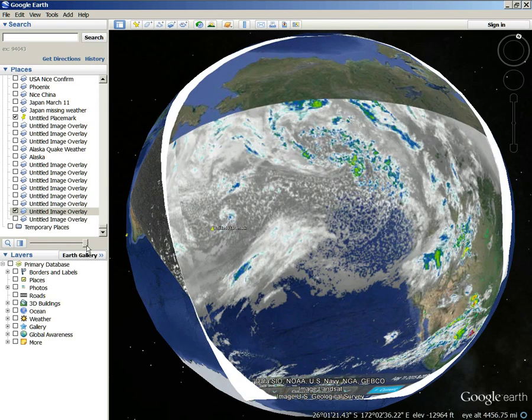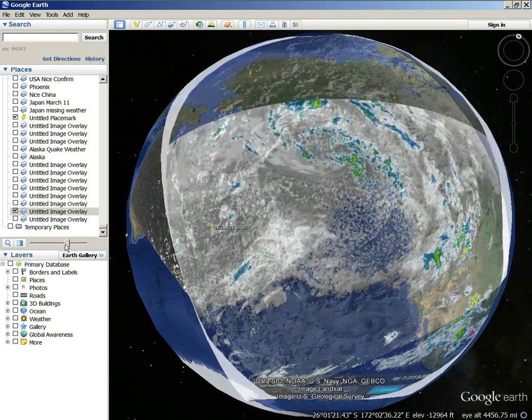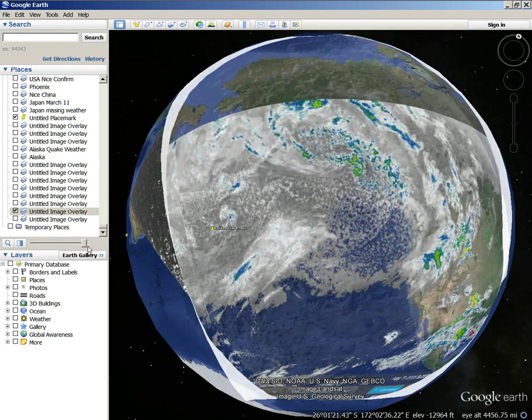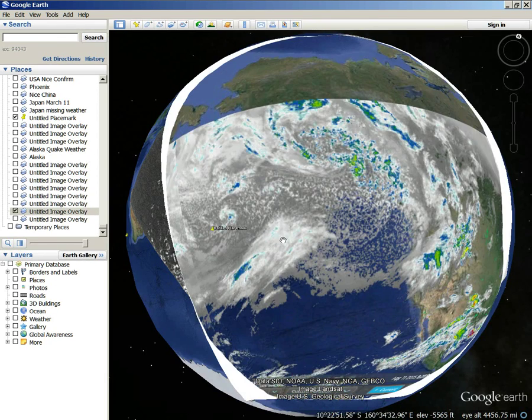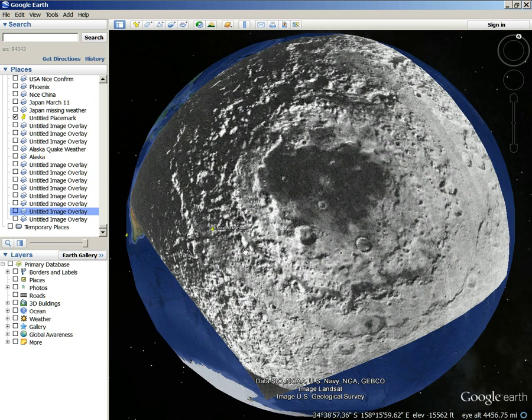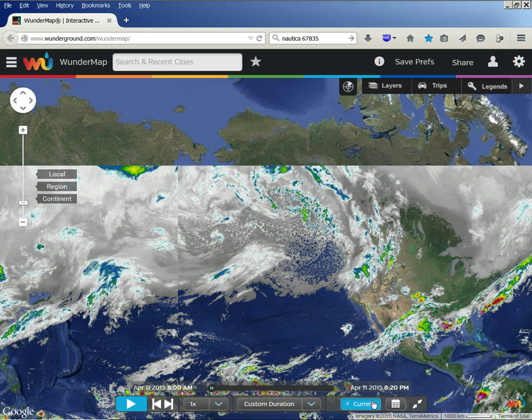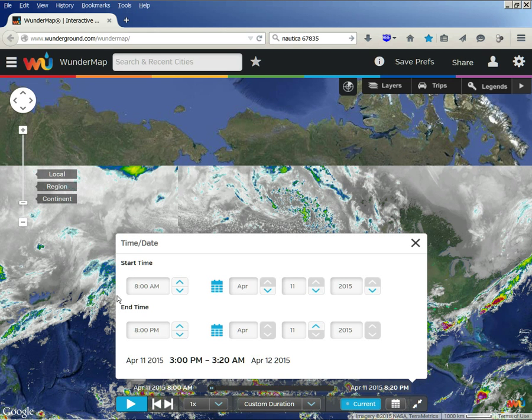That heat is from something — there's volcanoes underneath the ocean in the Gulf of Alaska. That's why they have earthquakes up there, and that's why they have volcanoes in the Aleutian Islands. There's volcanoes in Alaska — it's a hot spot. So you've got this circular pattern right up here in the Gulf of Alaska, and there's patterns in the Gulf of Alaska nearly every day. I've got this set to yesterday, so it's 8 a.m. — later than that, maybe 9:30, 10 o'clock, something like that.